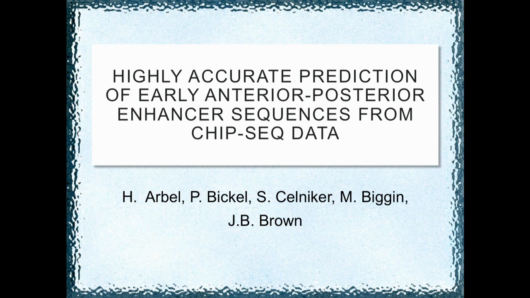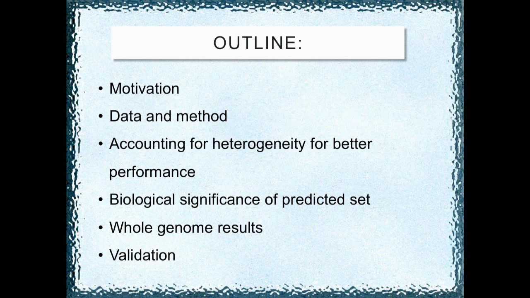I'd like to discuss a method that we found to be very accurate in predicting a subset of enhancers in stage 5 Drosophila embryos. I'd like to touch briefly on the motivation, the data that we collected, and how looking for a subset of enhancers that are related to a particular biological role, instead of looking for the entire set of enhancers everywhere, really improved our ability to predict enhancers.